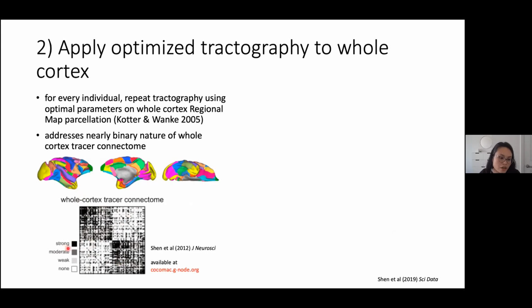Although there are categories of weights in this connectome, it's really only three categories: strong, moderate, or weak. And we know the weights in the tracer data, so the number of axons that traverse any cortical-cortical connections, can span a range of about 6 magnitudes, so 10 to the minus 6.